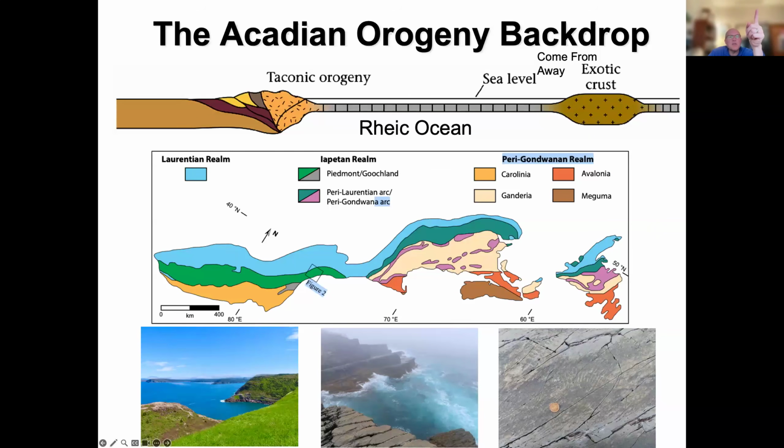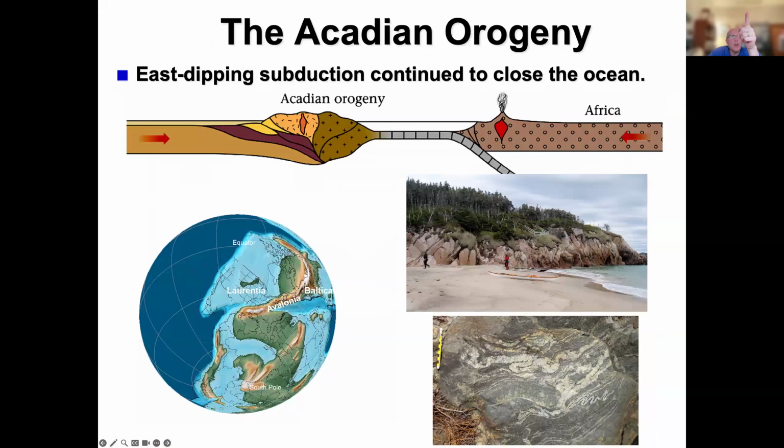All right, let's notice what I did in this diagram from the last one. I'm taking that piece of exotic crust on the right, upper right, and I'm going to dock it, or accrete it, or smash it into the diagram on the left. And it's just getting more and more complicated on the left. And here's our Acadian orogeny, the third of the four big mountain building events. I've got a diagram in the lower right of what the continents look like at that time.